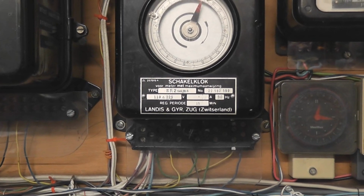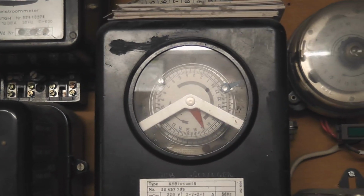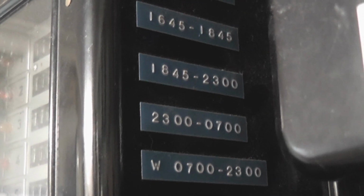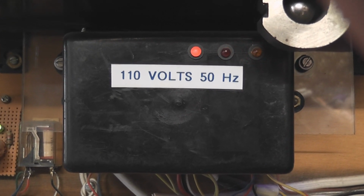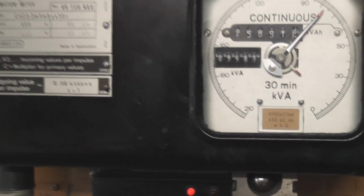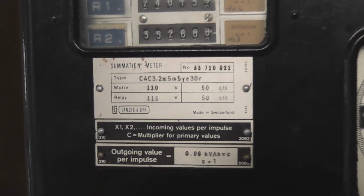The meter receives pulses from a meter at the front of my house. I've got two time clocks which switch the different rates at different times of the day. That's two weekend rates and then these times for the other registers. I derived the pulses from an S217 meter with impulse, and it goes into a Summator first. And this particular meter needs 250 impulses per kilowatt hour.